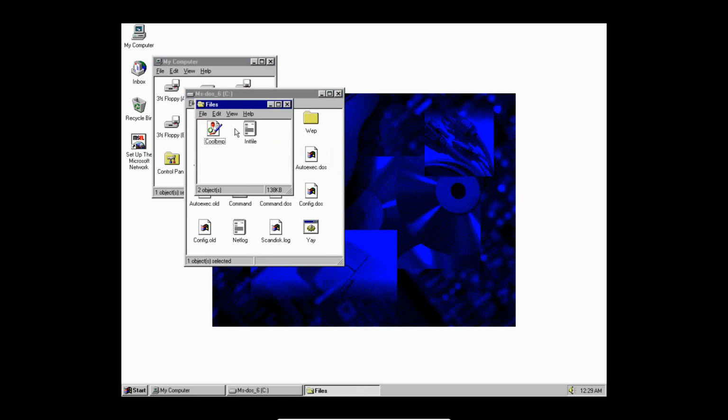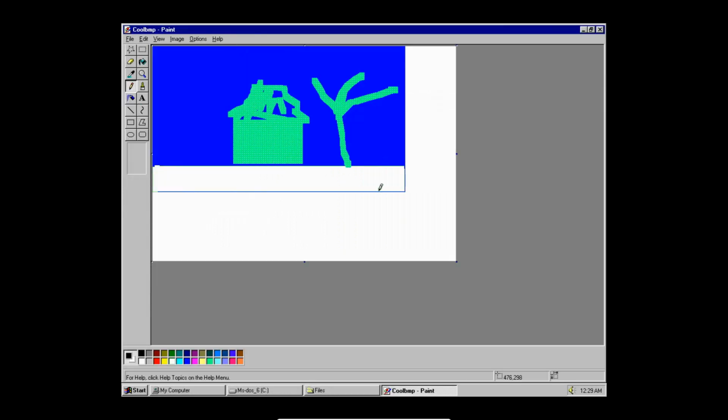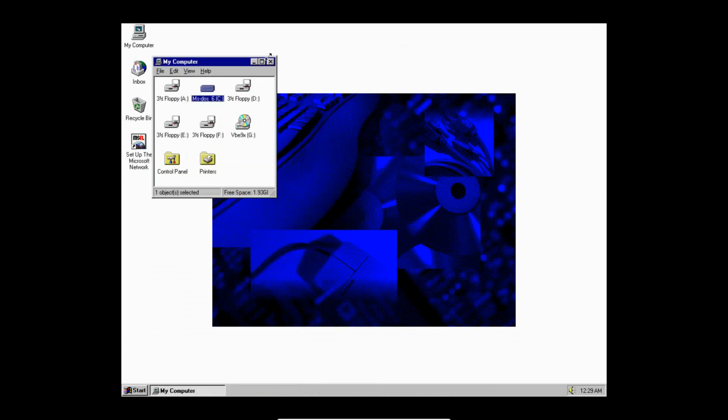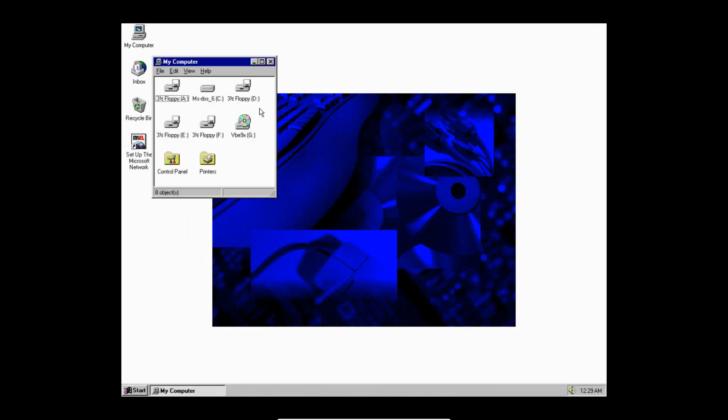Yeah, that's where I stored the image. It was this terrible image I drew. I didn't finish the whole thing, but it is something I drew earlier today in Windows 3.1. So, yeah. That is the installation, upgrading from Windows 3.1 to Windows 95.